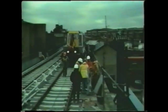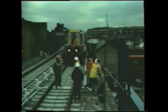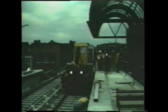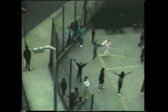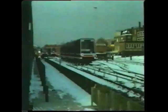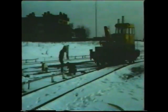On the westbound leg now leading to the city, with platform clearance tests more usually carried out at night, O1 is hauled by Sooty. The professional preoccupation of the engineers contrasts with the reaction of local school children. A rare fall of snow offers an opportunity to try movements in adverse weather conditions.